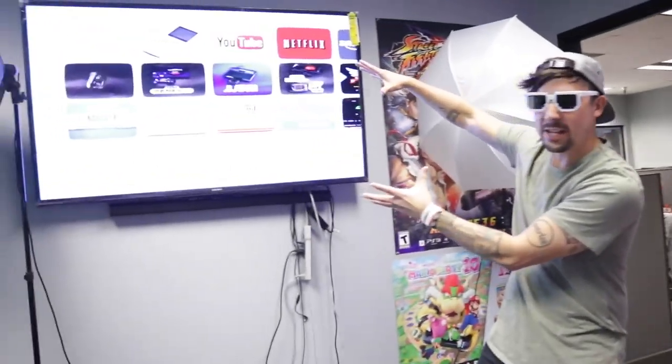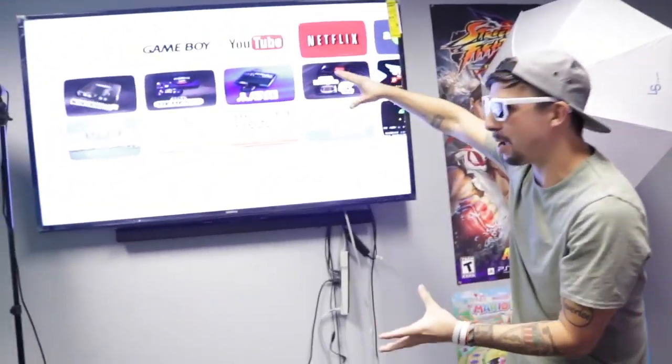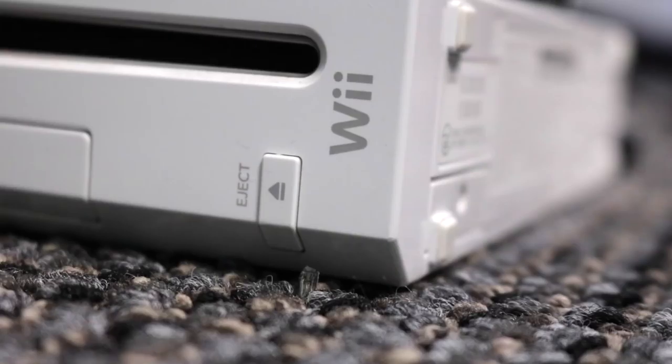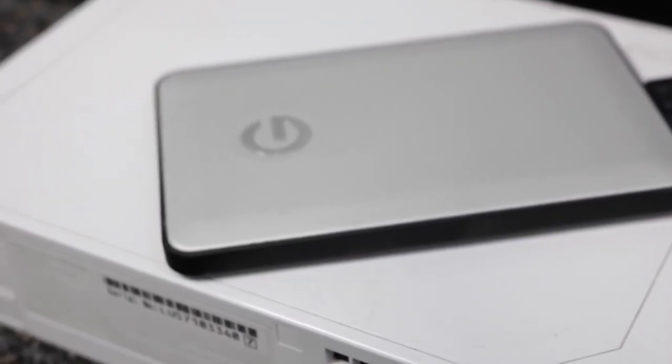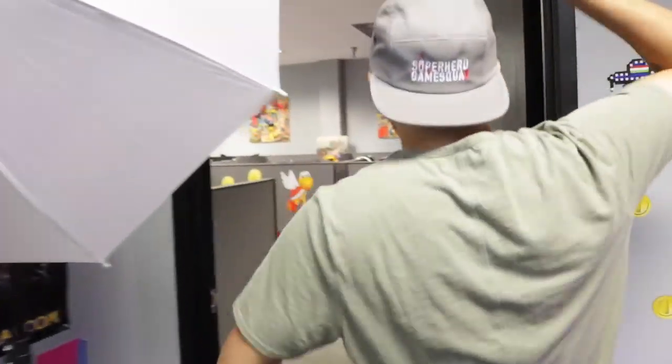A little bit of the desk area, and then over here is where we play our games on this giant Samsung TV. Right now we got the Wii hooked up with all the homebrew stuff set up where we can play whatever, whenever. We kind of do it on our breaks too when we're not working. So that's it for this room. It's just kind of a little taste, but I also want to show you guys another room that we have in our office.